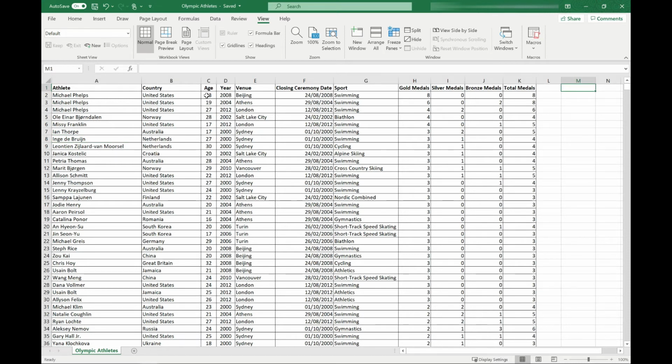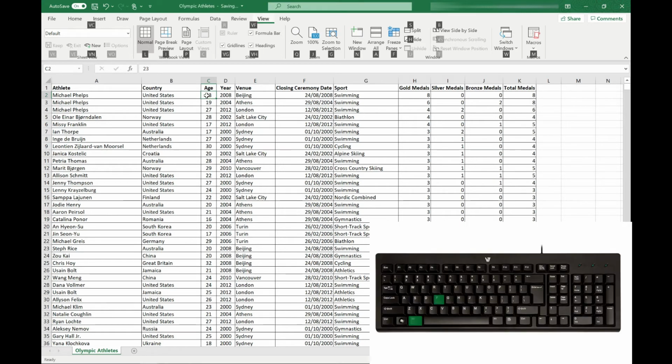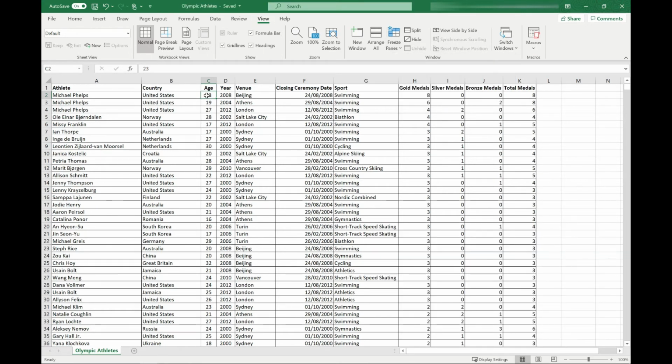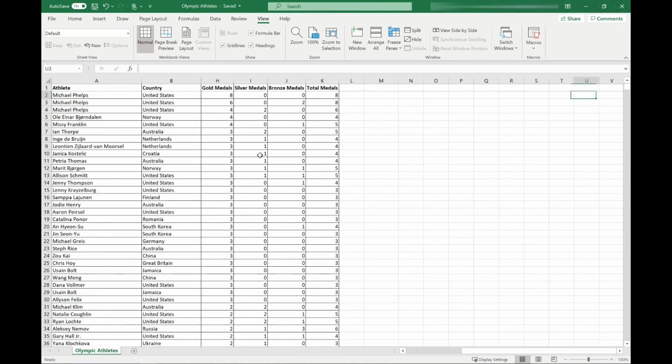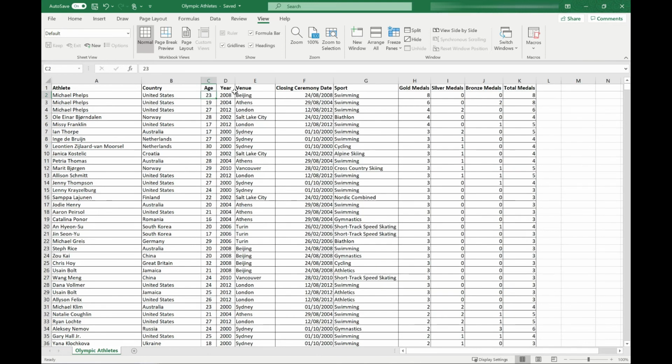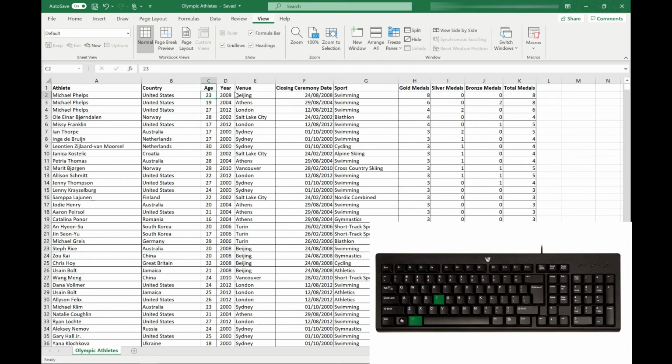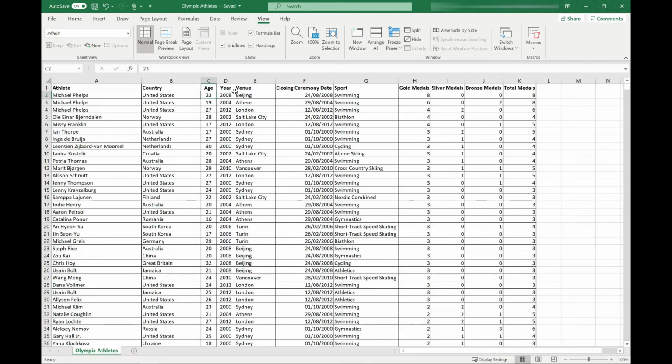And finally, if we wanted to freeze multiple rows or columns, we could, for example, freeze the header row and the athlete name and country. We'd click in the cell that we want to freeze on, hold down the Alt key and press WFF. And that freezes both that top row and those first two columns. If we then want to unfreeze our panes, we can hold down the Alt key and press WFF again, and that will undo freezing either the top row, the first column, or your freeze panes.